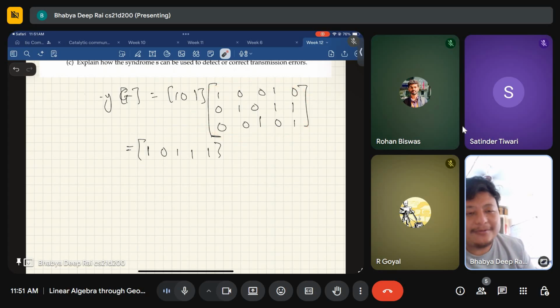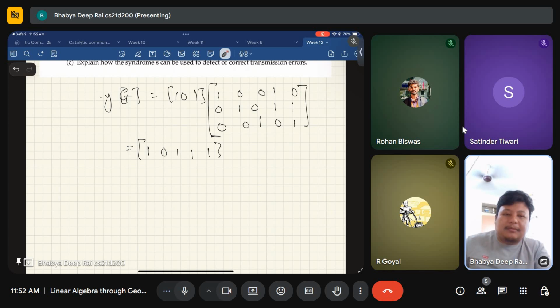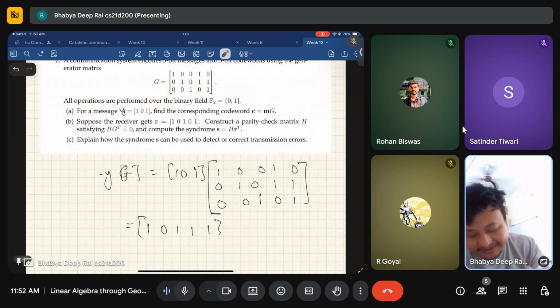And if you have a non-code word, then when Alice gives you a message, there is no guarantee of restoration. Yes, because for every message there should be a code word. Exactly. So if that thing is not being preserved, then for a message we may get something which is not a code word. That's right. It'll be more clear once we do this parity check.